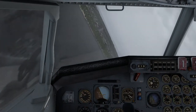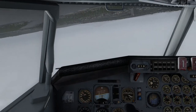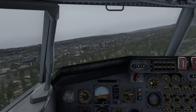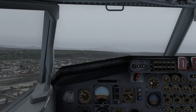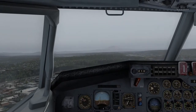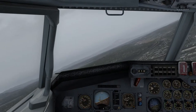Full left aileron, pushing the nose towards the horizon. Continue. Keep going. And let's get out of it. Whew. There we go. Alright, we've done both. And Boeing Field's right in front of us.